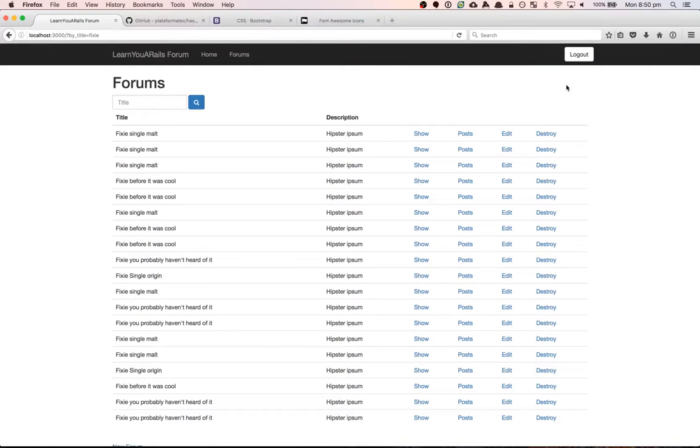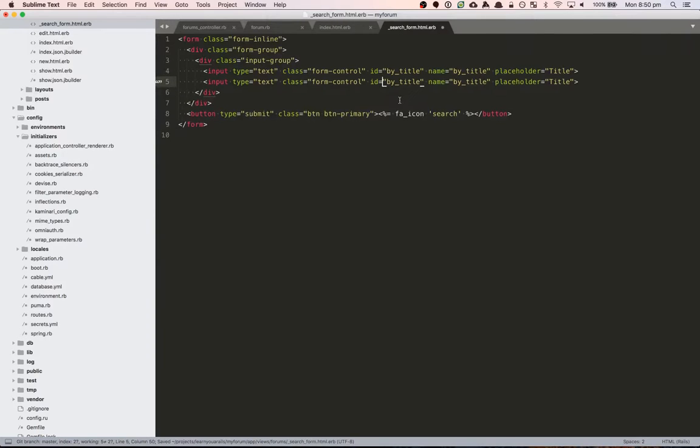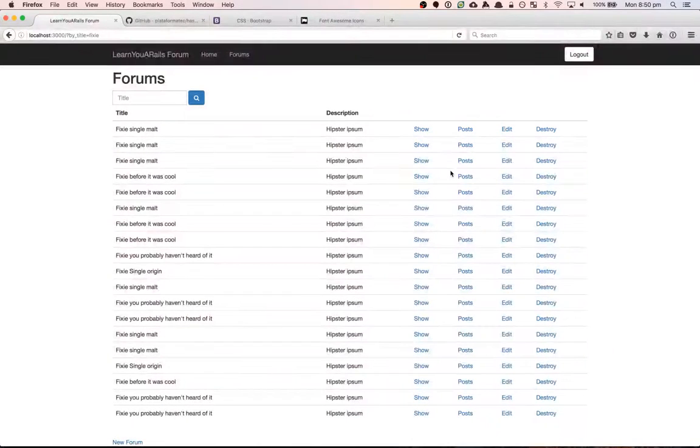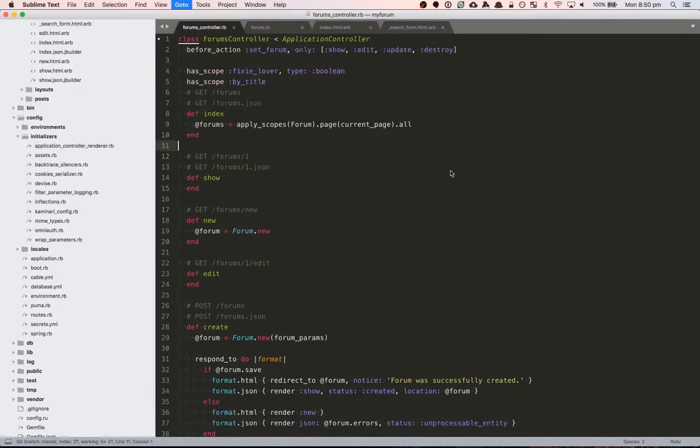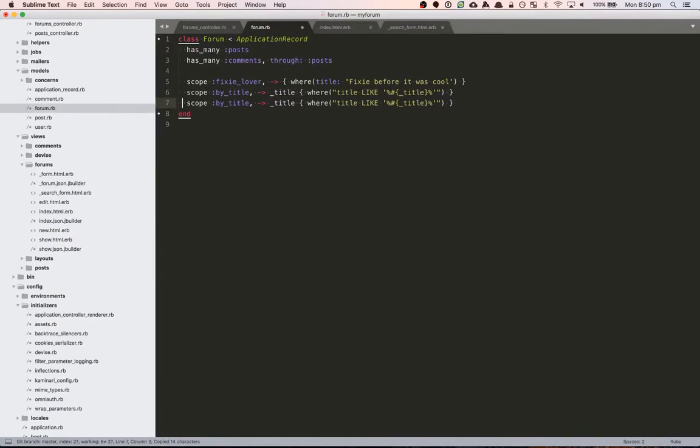That's cool. And that's pretty much the sum of it. That's how you do basic searching. So you can imagine if you want to do something like searching by something else, well, let's do it by description. Description, yeah, great, we'll do that. Change this to description.